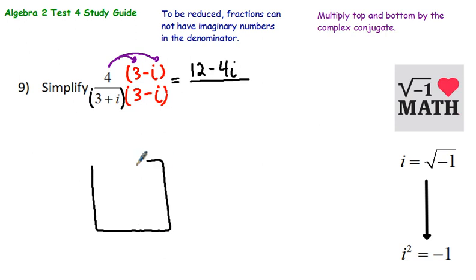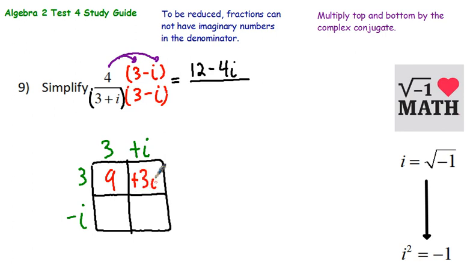So what I will do is come down here and do a little scratch work. I'm going to take 3 plus i and multiply it by 3 minus i. So I get 9 plus 3i minus 3i minus i squared. Let's combine some like terms. Negative 3i, positive 3i, those actually cancel each other out, don't they? That should not be a surprise, because that was the whole point of what we're trying to do. We're trying to get rid of the i's. So no surprise there. What's left is 9 minus i squared.